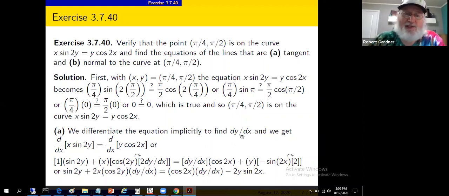We're looking for dy/dx. Right-hand side, similar manipulation. It's a product rule. Chain rule will be a little bit easier. Let's see, product rule: the derivative of y, which is dy/dx, times the second, cosine 2x, plus the first, y, times the derivative of the second. The derivative of cosine 2x is negative sine, rewrite the inner, 2x, and multiply by the derivative of the inside.